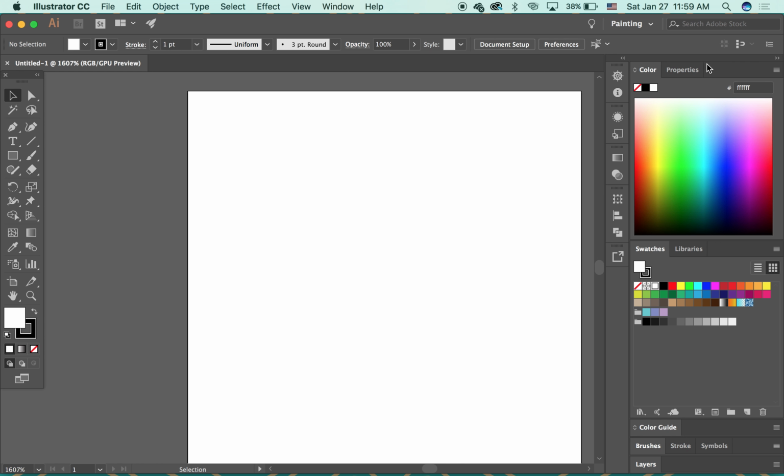On this side with our workspaces, it basically is a preset grouping of windows that you might find useful. So we're going to use the painting workspace. If you don't have it pulled up already, you can switch through them by clicking here and then identify the workspace you'd like to use. If for any reason you don't see these windows pop up, we're specifically going to use swatches today.